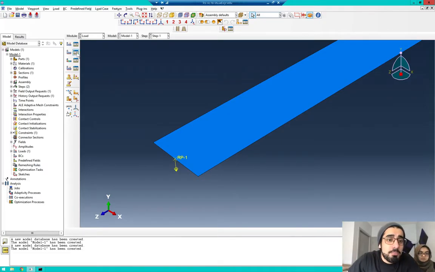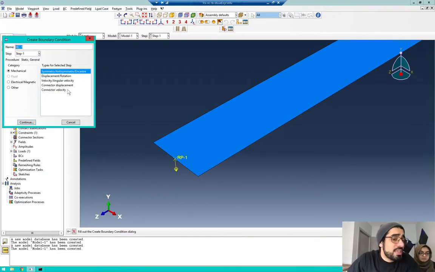So I go to here, boundary condition, okay, create boundary condition. What type of condition do I want to create, okay? I want to encastre, right? I want to encastre this whole thing. Okay, the rotation, the displacement, everything is prevented at this end. Okay, so I want to assign all fixity to all degrees of freedom here from this part. Okay, and the category is mechanical. What type of condition? Let's call it table. Okay, table, because this is because of the table.